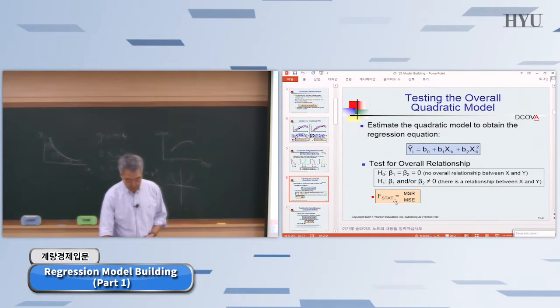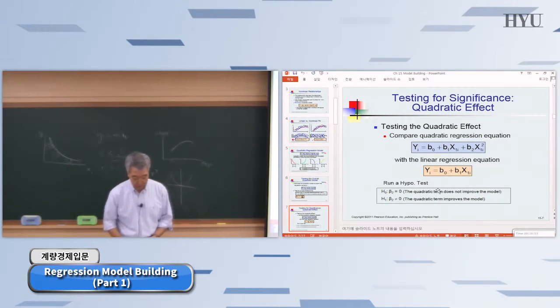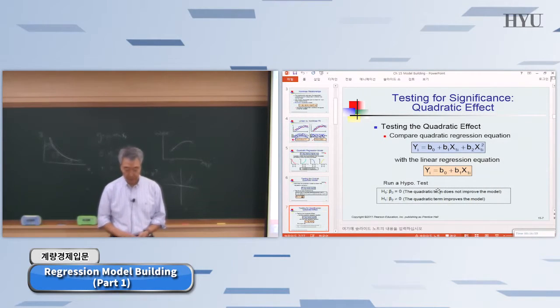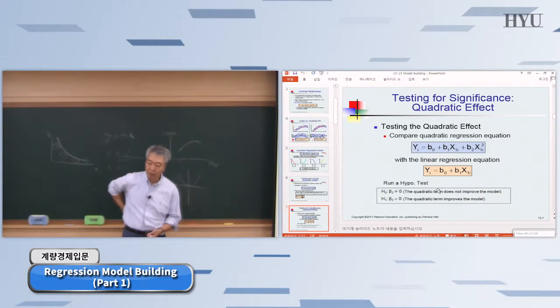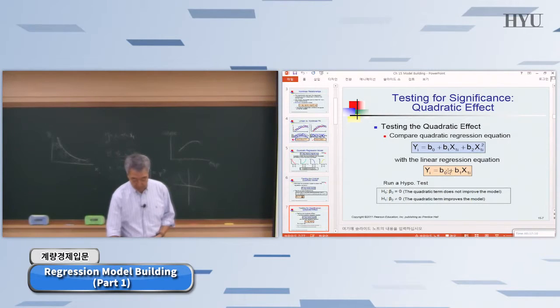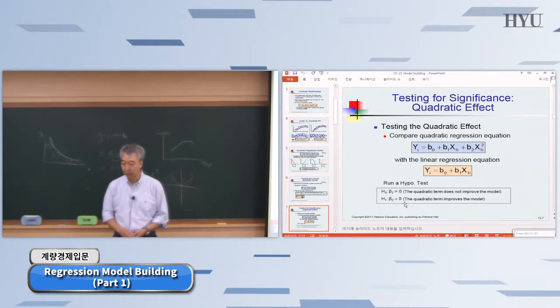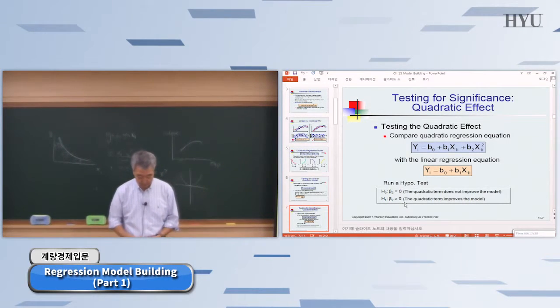And the test statistic is, of course, the F statistic. You can run the global test of model utility. If you are interested in finding out just one variable, in other words, whether this quadratic term makes any difference, do we really need to include the quadratic term in our model, then you can simply run a test on this beta 2. The null hypothesis says beta 2 is equal to 0. What that means is this square term does not make much difference in the value of y. The alternative hypothesis claims the quadratic term is significant or it improves the model. So you can run that test. That's nothing new here. I'm sure you all understand that.